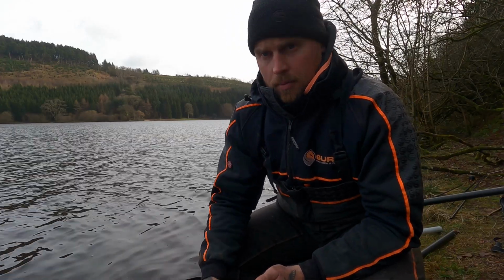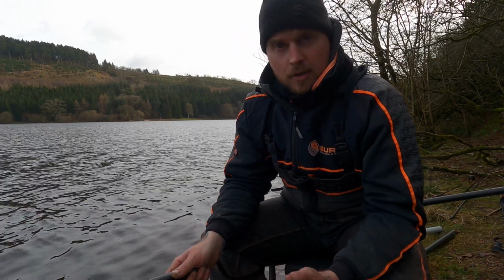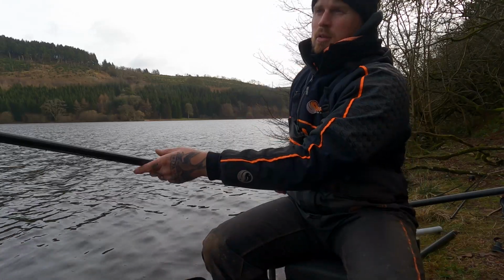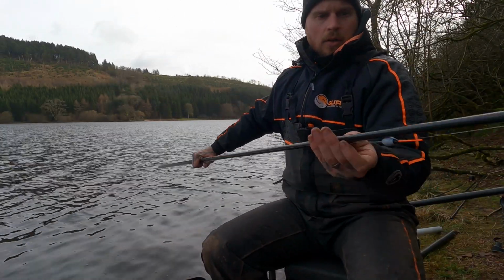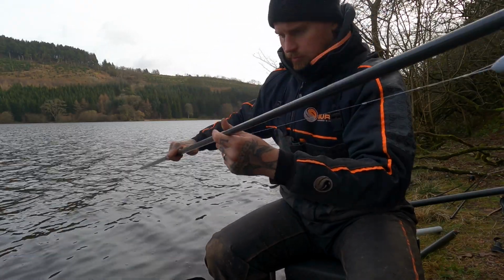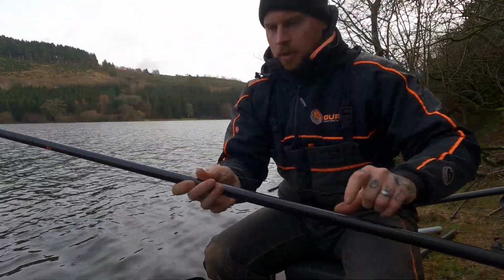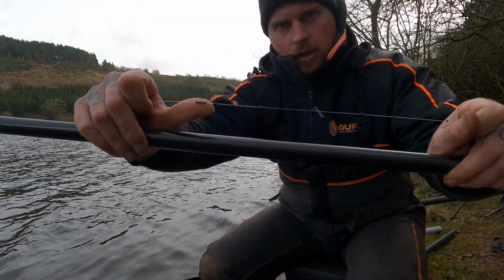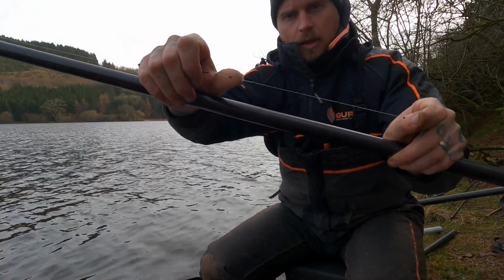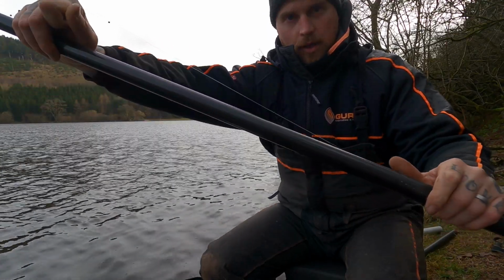The next rig I've got set up is for fishing on the deck over that ground we fed. Hopefully these roach will be up off the bottom, and I'll be loose feeding casters and hemp trying to catch them. So the next rig, I've got a gram round body float again, same 1.5 bristle, wire stem. But what I've got this time is 3.5 foot from the hook, I've just got a reverse taper, so it's a bulk of 5 number 8s to start, then it goes to number 9s, and then the last 4 shots are number 10s.